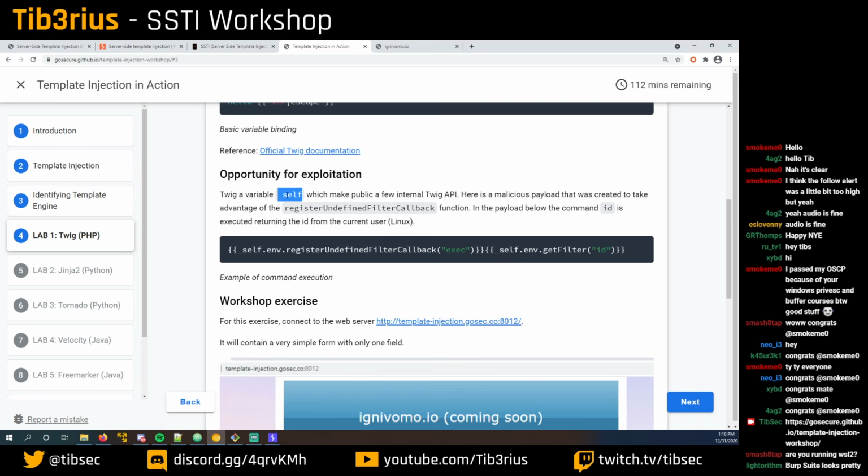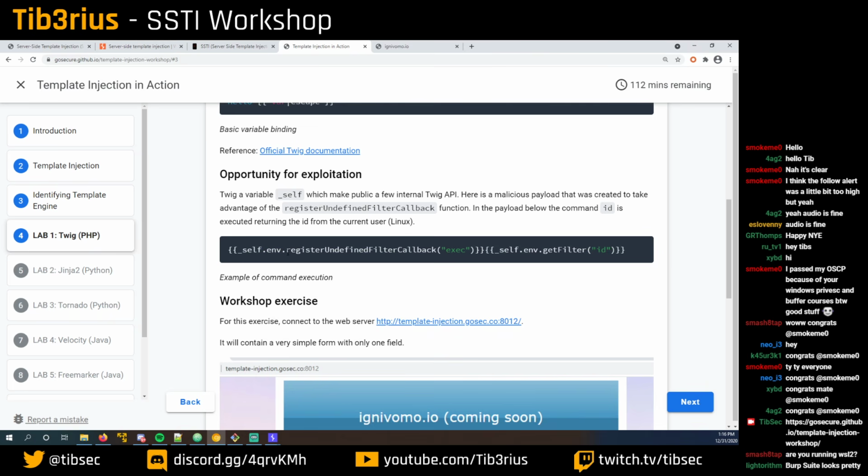So with this self variable, though, even though we can't access it and show the result because it's not a string, what we can do is we can still call functions via it. And it turns out the self object, I guess, you can access the env, which I guess is the environment.